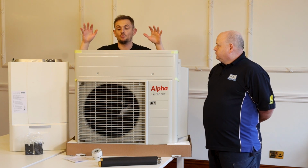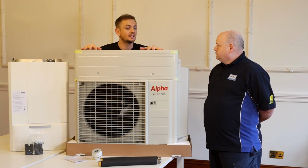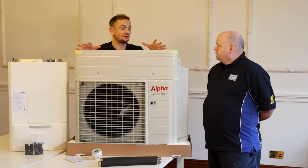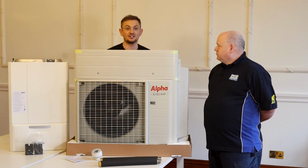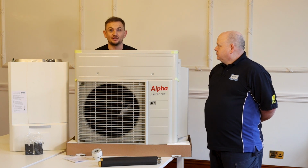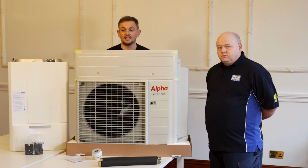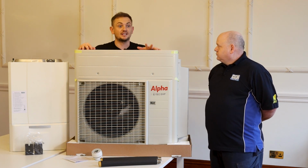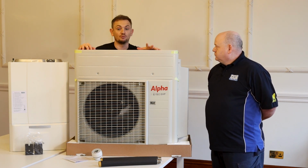So this is a weather rated UV stable paint. This is designed to be outside your house, and that's something that consumers have got to sort of get their heads around, isn't it? Because in the UK we don't really have air conditioning. Well, some people do, and air source heat pumps are relatively new. They are getting some traction in market, but they're relatively new. So people getting used to seeing something like this might be a bit of a hurdle for them to overcome.